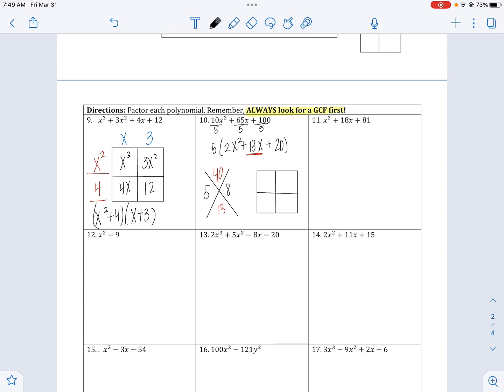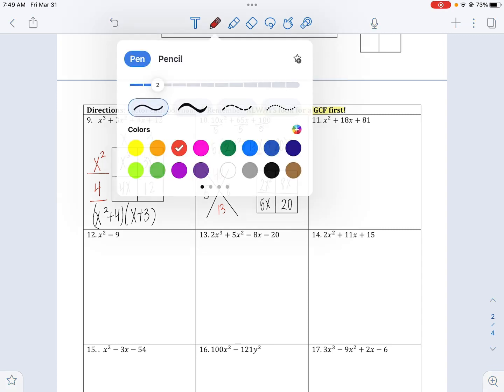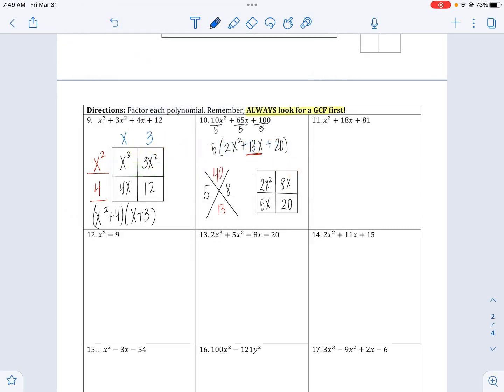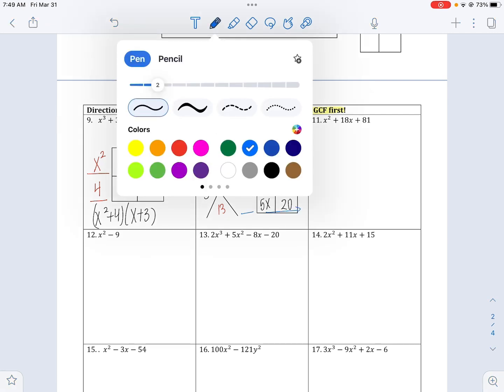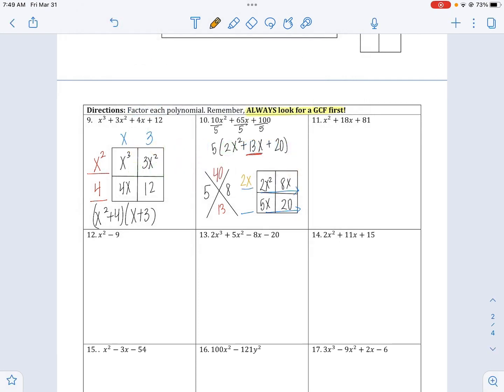Now we go ahead and just fill in our information. So this goes right here. First term, top left, last term, bottom right, and then fill in 5x, 8x. All right, so find the GCF of each row, and we get 2x squared and 8x. What's the GCF there? 2x, then we get 5. Work backwards, 2x times what gives you 2x squared. Another x will give me the x squared. 2 times what gives me the 8? That's 4, and then we already have an x here, so we don't have to worry about it.